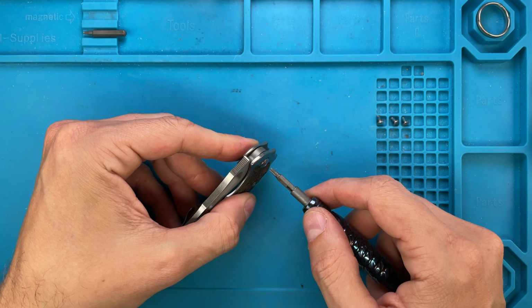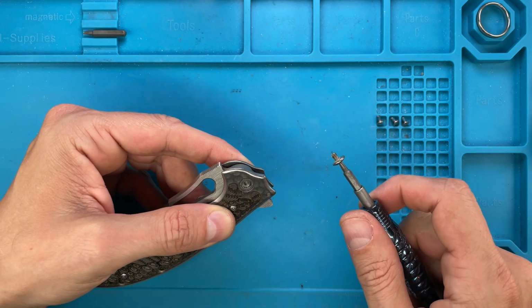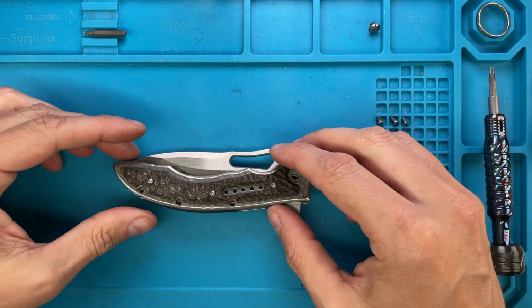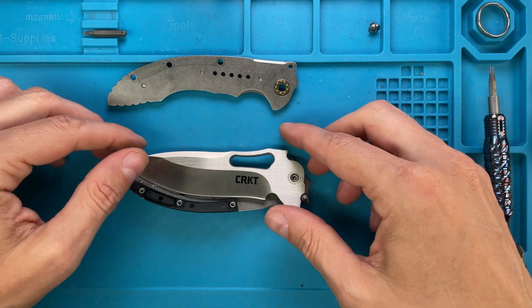I think this is a D-shaped pivot. I think so, yeah, it looks like. Maybe not, I don't know. Let's see, and then it's here, and then just lift the scale and the magic happens. So you've got a stainless steel scale over here.